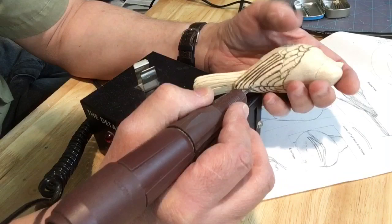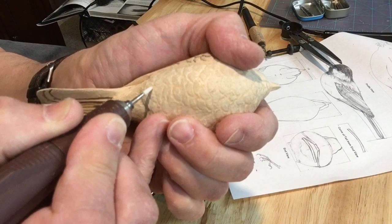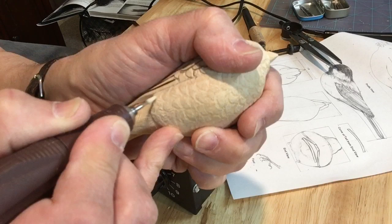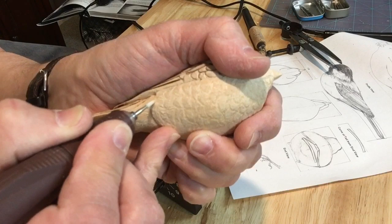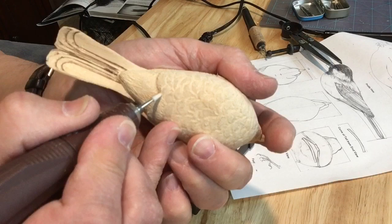With the ruby bit, I've cleaned up these feathers here, all these little feathers on the bottom. I've gone in and relieved up along the top of each one of these feathers. The ruby ball leaves a dual cut line, and all we need is one line that outlines the feather, and I've relieved the other line with that little ruby bit, left it very smooth, and now I'm going to go in and texture.